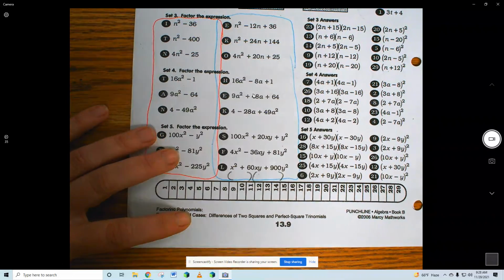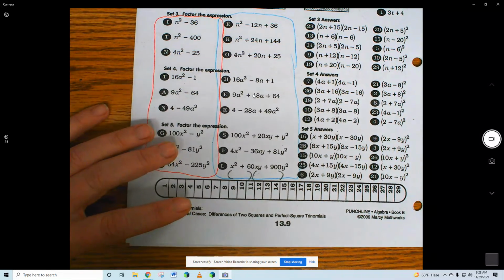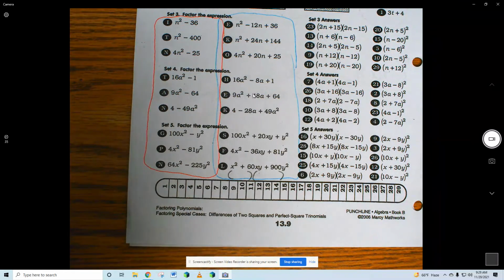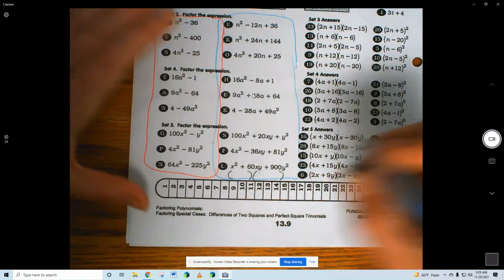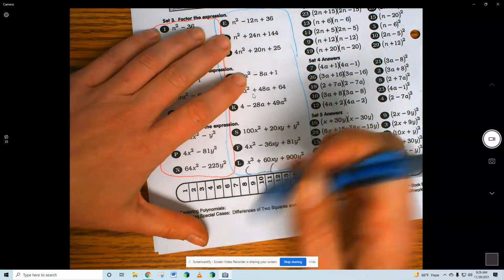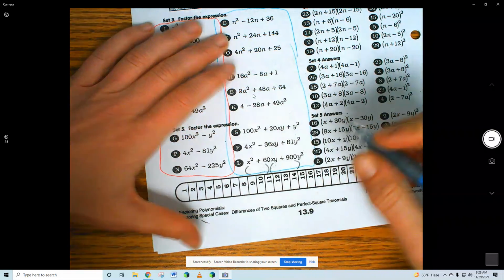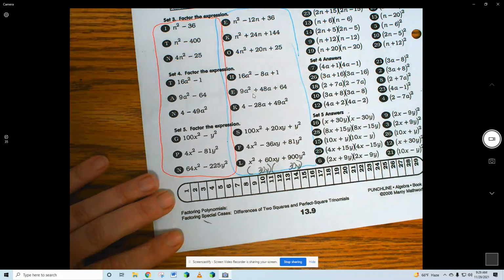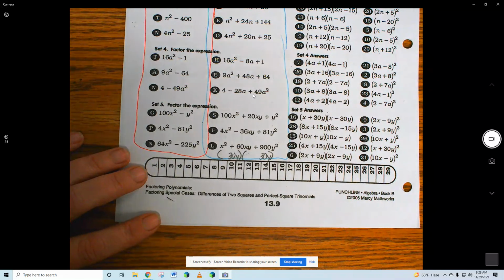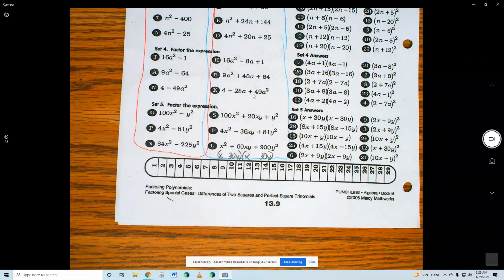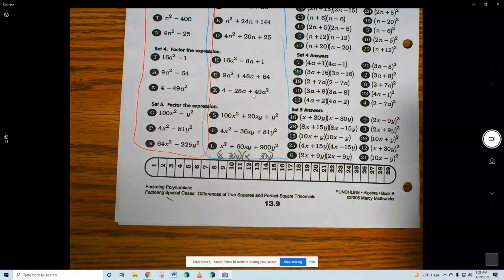900. I'm like, what? What do you think 900 is? Square root of 900. 300 times 300 would be too many zeros. 30, 30. And then it says y squared. 30y. Leave room for that y after the 30. X squared comes from x and x. And then you have to check yourself. How do I make 60? Oh, 30 plus 30. Plus plus.